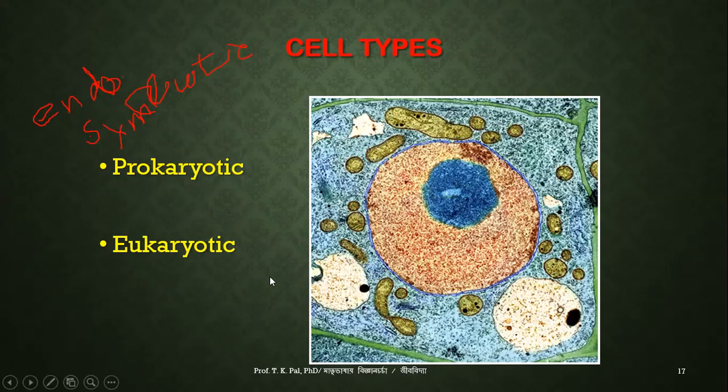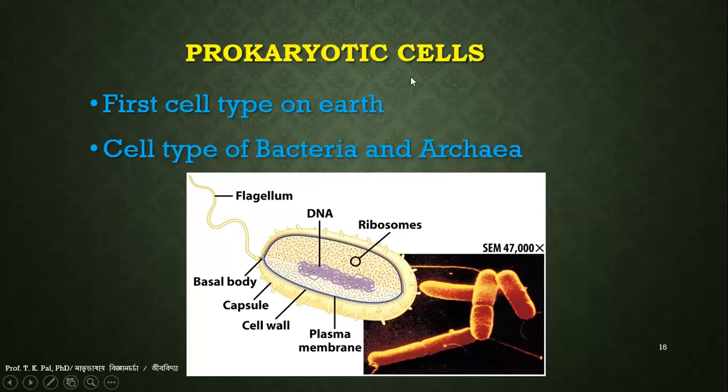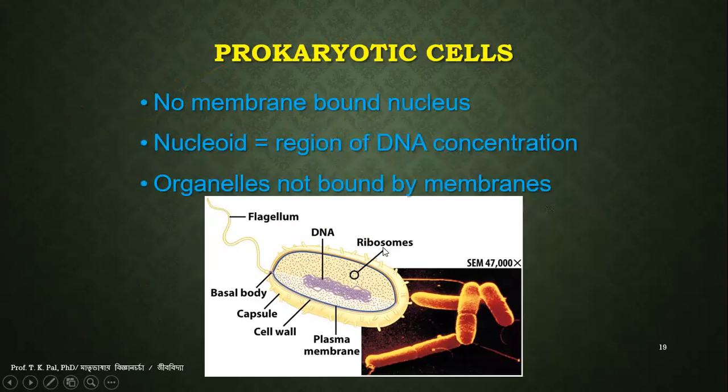Okay. Now you will see here one prokaryotic cell. Here is the ribosome, the protein machinery. Here is the DNA. Here is the flagellum. Here is the capsule protecting the cell. So these are the structures of the bacterial cell. In a prokaryotic cell, the nucleus is not bound by a membrane. It is an open nucleus, with no membrane. So organelles are not membrane-bound either.